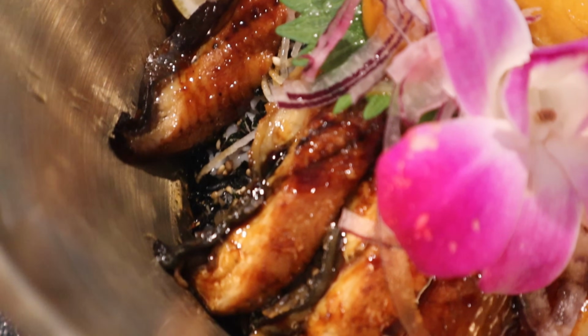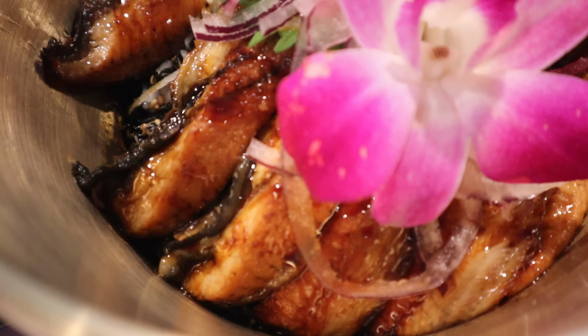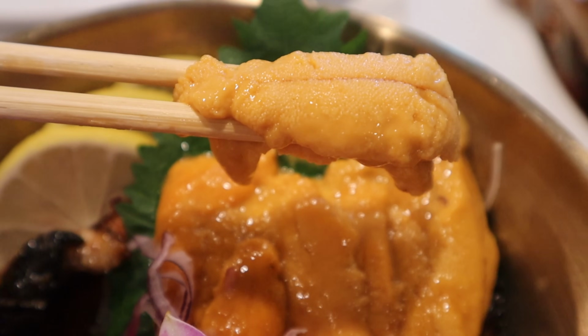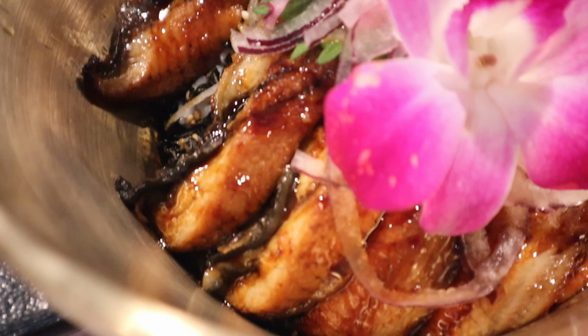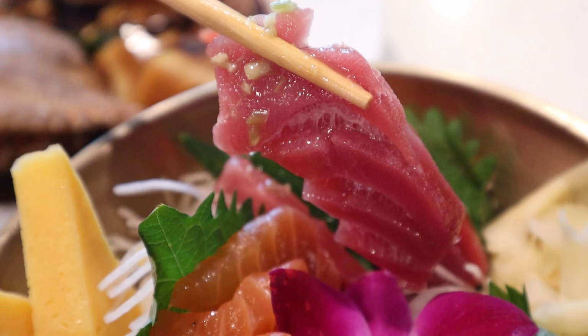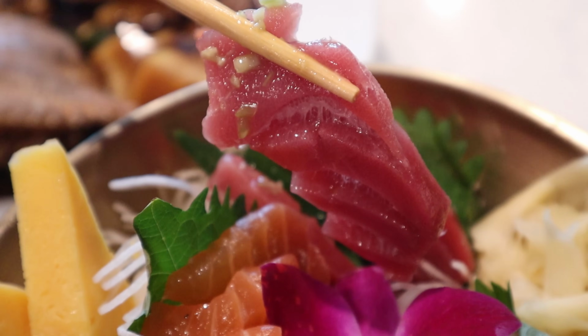Unagi always hits the spot. I always have to get it every time I'm at a sushi restaurant. But then look at this one. This is pretty crazy. Look at that uni. It's so fresh, so creamy too. Wow. Seriously, just melts in your mouth. Oh, this one I would totally get again as well because I'm a very big unagi fan and I love uni too. And I've already tried this fish in the Sushi Bridge, so I have a pretty good feeling it's going to taste good too.